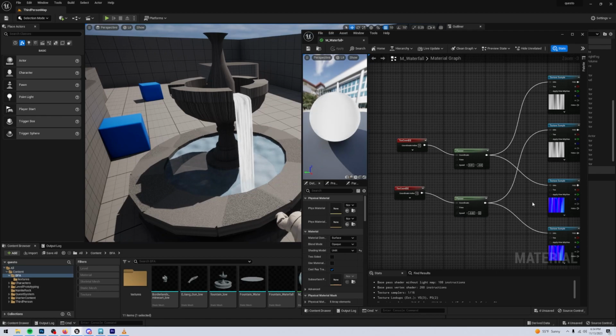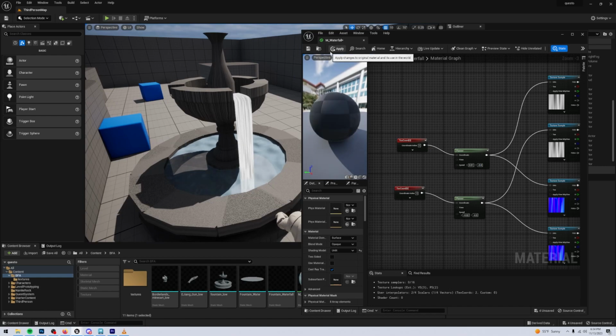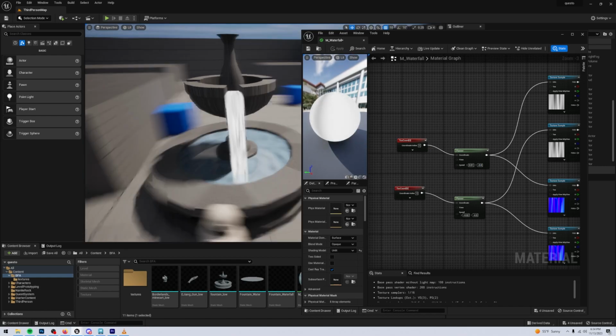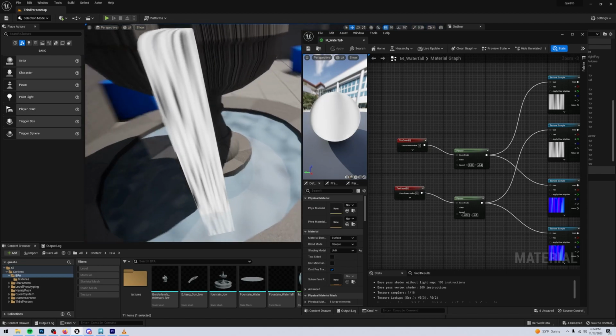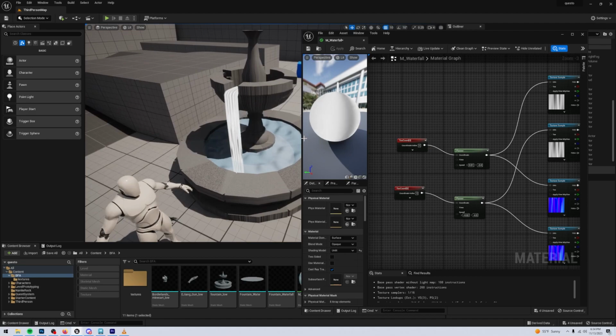Maybe negative 0.7 for the other one. See how that looks. Still kind of fast. A lot of this is kind of hand tuning. Okay, I'm happy with this. So I'm getting more of an undulation effect once again.